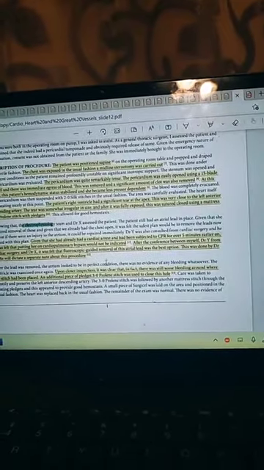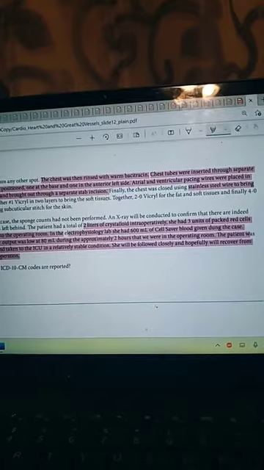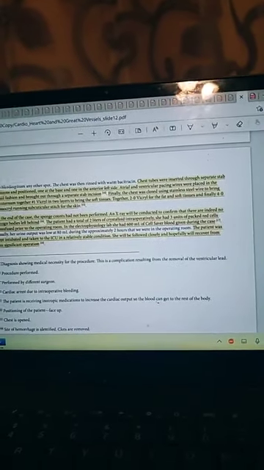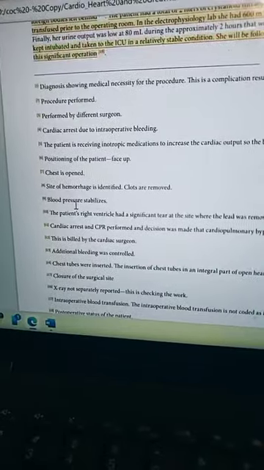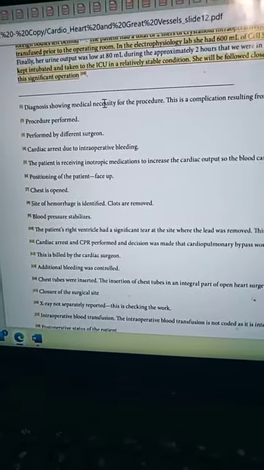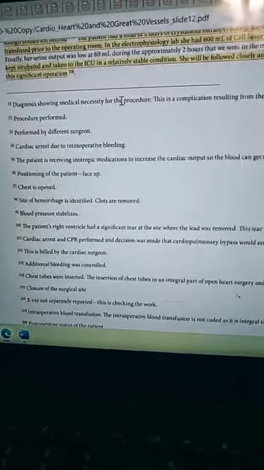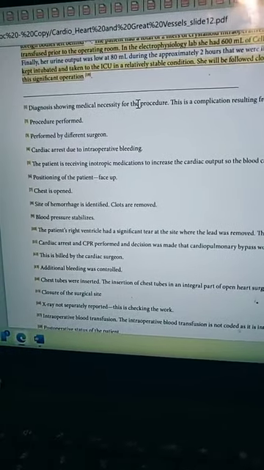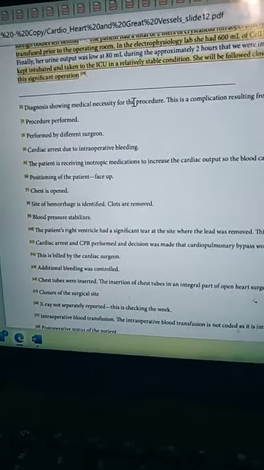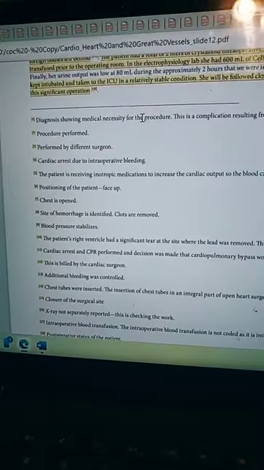I kept it a lot lighter with the words. Upon inspection, they did find some bleeding. They put a stitch in it. Chest tubes were put. I did put that down. And that stuff. They are going to end up having to code 15, is it? 15 things right here. The diagnosis of medical necessity of the procedure performed by different surgeons. I was right about that.